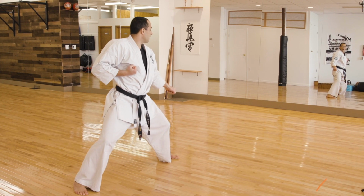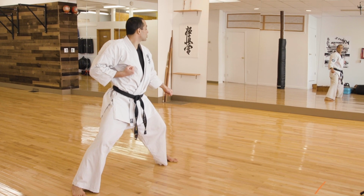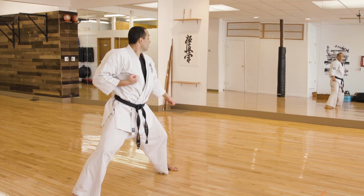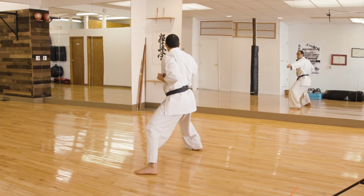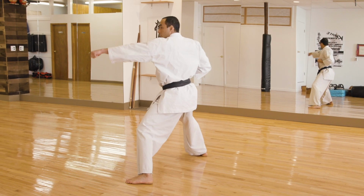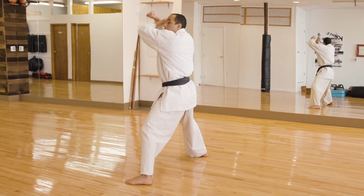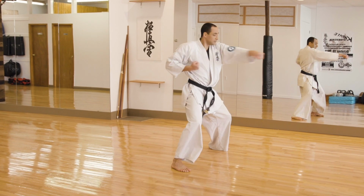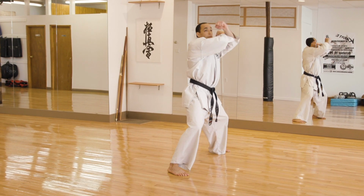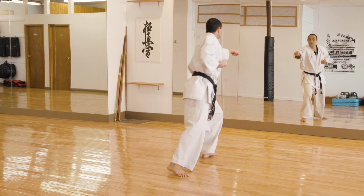We're now gonna do our sanbon chudan zuki, our three times stomach punch, with our tetsui uchi uchis. One: punch stomach, reverse direction, punch stomach, reverse direction, punch stomach, behind me, in front of me. Two. Behind me, in front of me. Three.